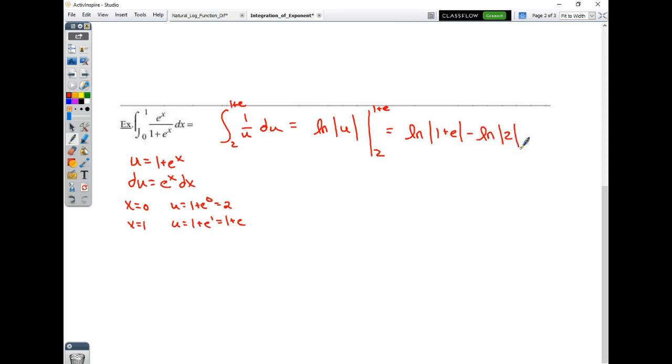And I'm going to leave the answer there. You know, there are some groups that will tell you should really write that as the natural log of 1 plus e over 2, using rules 3 and 4 from yesterday. You don't have to write that. Either of those would be perfectly acceptable solutions. And on the AP test, from what I have seen, the multiple choice questions would actually be written like this first solution. Although if we look at older questions from the AP test, they may give you this second. So just be aware that those two options are out there. They're available. I hope that this all made reasonable sense.